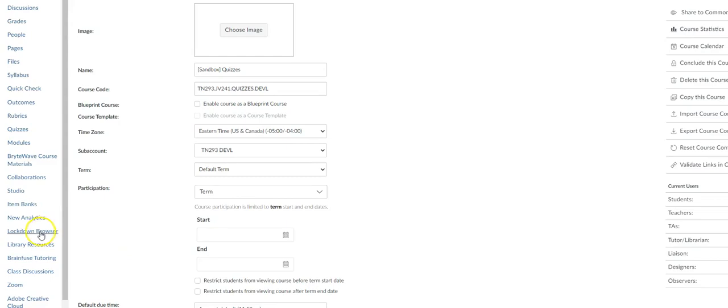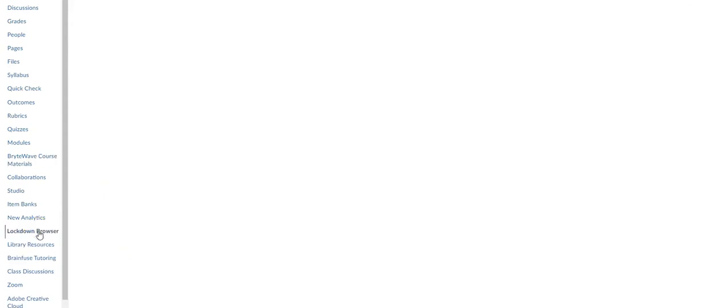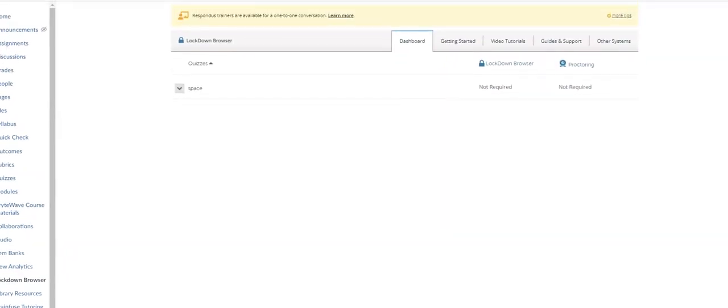Once saved, now you can see here, here's Lockdown Browser. You click on Lockdown Browser, and within the dashboard, you may get a splash screen where it talks about, hey, welcome to Respondus Lockdown Browser, and it explains the product a little bit, and then you just have to say yes or confirm or thank you or continue, and you eventually will land onto this dashboard. So if you notice, for both the browser and proctoring.